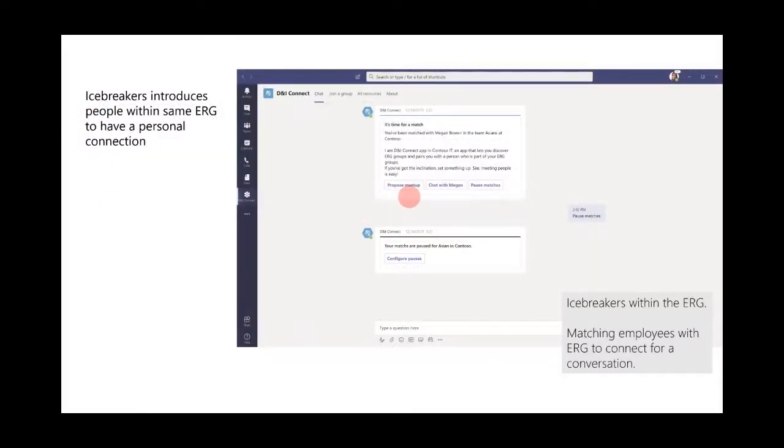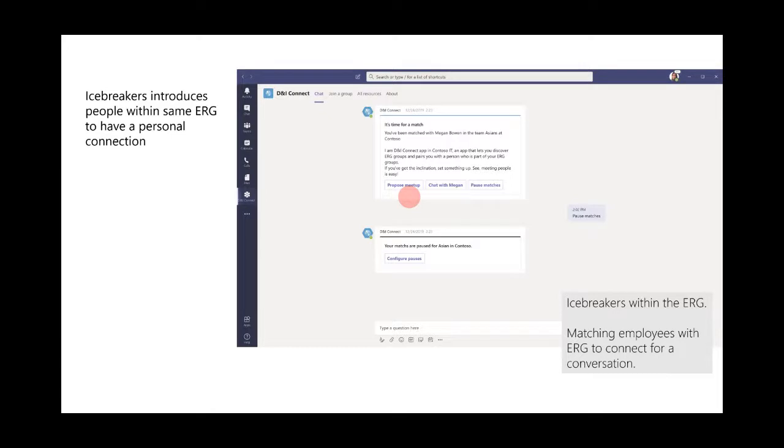Once you do become part of an ERG or a group, if you will, there's this icebreaker experience that we've introduced, right? So this application behind the scenes matches you with other people within the same ERG, the employee resource group. The idea here is we always have communities that are created and one moderator typically ends up posting most of the stuff. We're looking to build on that experience by creating connections between different nodes of that little group and not just have it be top-down communication, right?